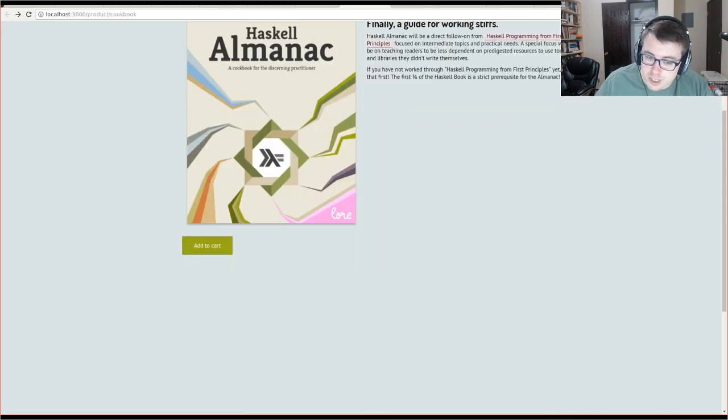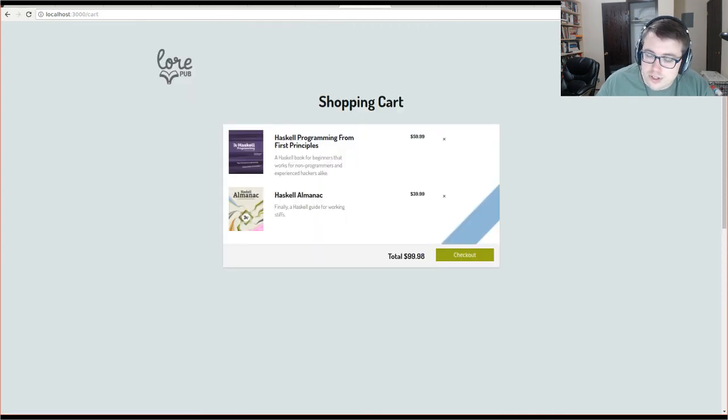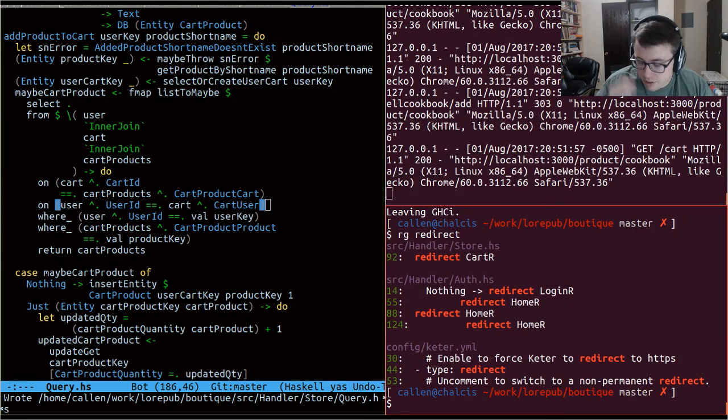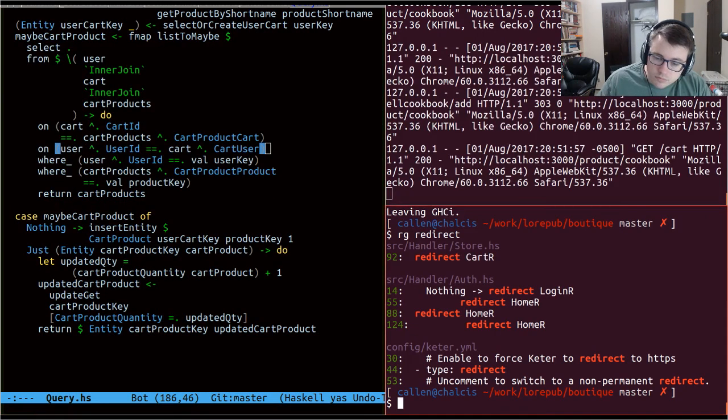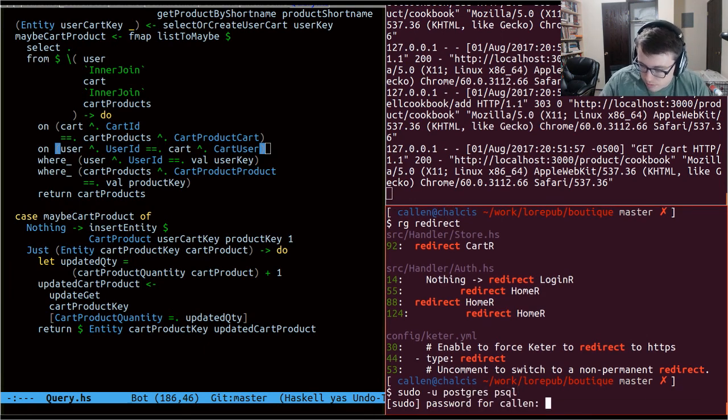So if I do it again, it'll work, and what it's going to do is it's just bumping the quantity right now, which actually isn't really what we want to do for now, because I don't want to support quantities just this moment. But I am fine just looking at it to see what it looks like.